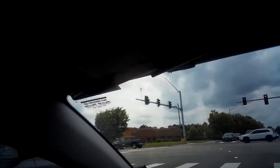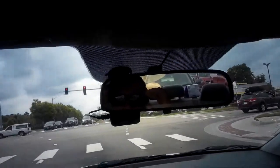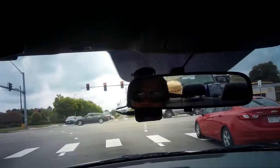But you can see along the sides, they're not that bad. They're pretty cool. They're not too bulky. But then again, I got a fat face, so they fit me pretty decent.